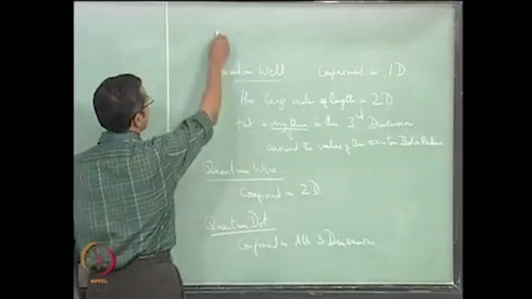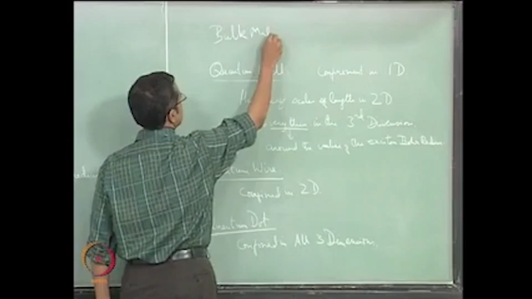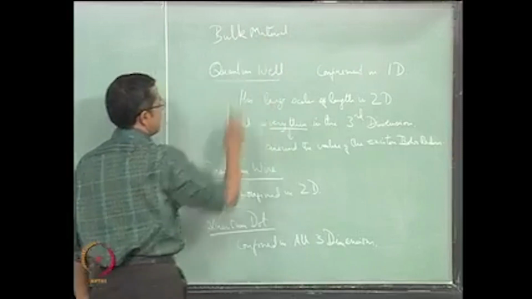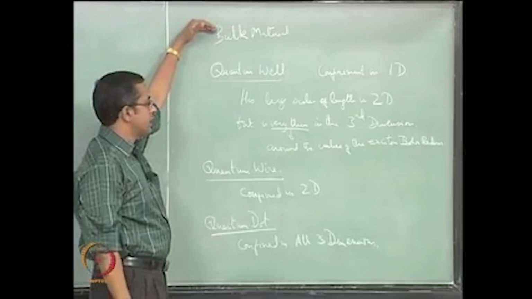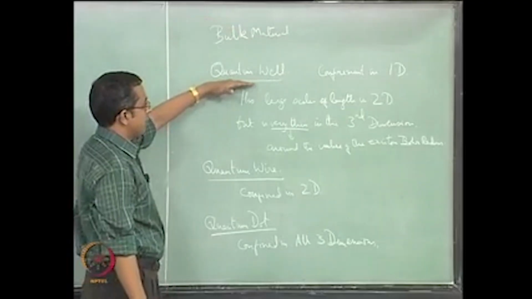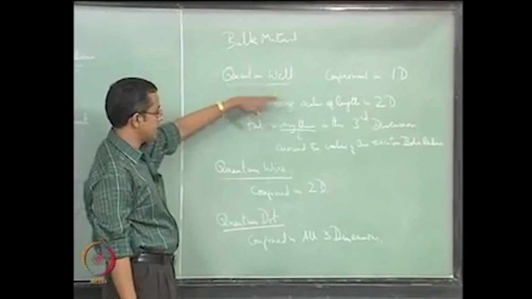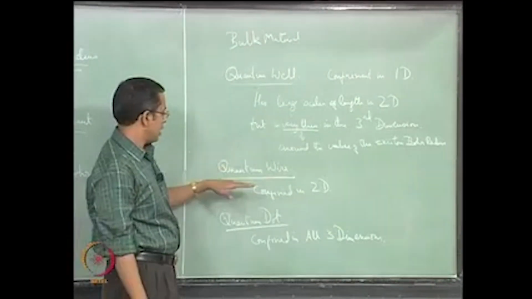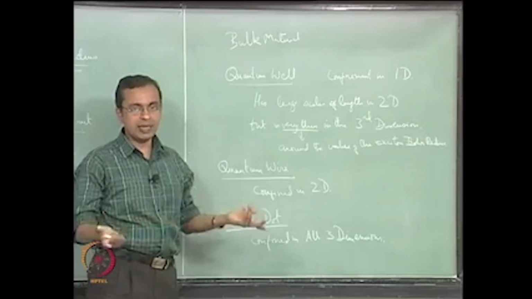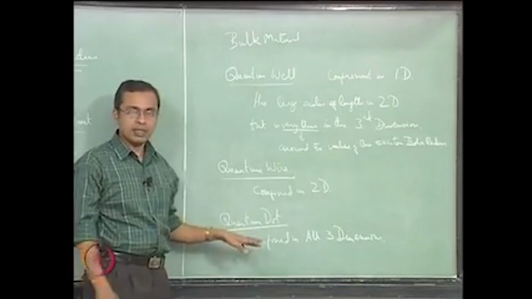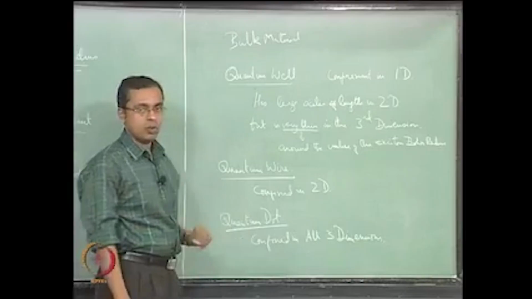Okay, so on top we have the bulk material. From that we can convert to a material which is confined, so there is no confinement at all in the 3 dimensions. You get a material where confinement of the exciton occurs only in 1 dimension, that is a quantum well, typically a very thin film of the material. You can confine it in 2 dimensions, that is a quantum wire, a very thin wire, and then finally you can confine it in all 3 dimensions, in which case you essentially have a tiny particle of the material, and that is called a quantum dot.